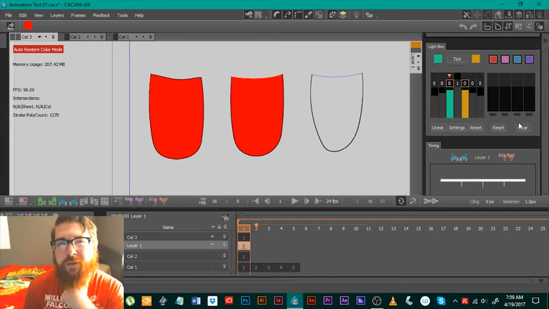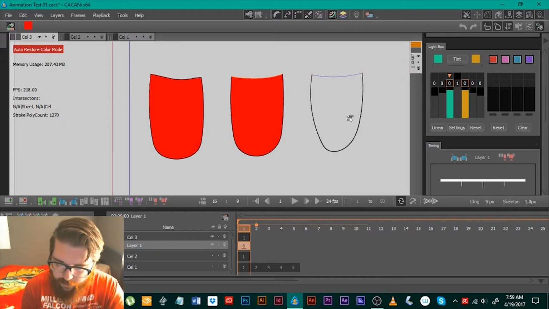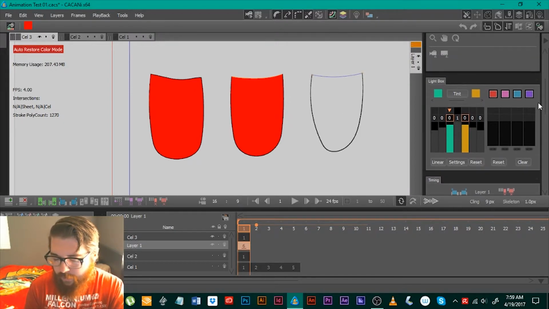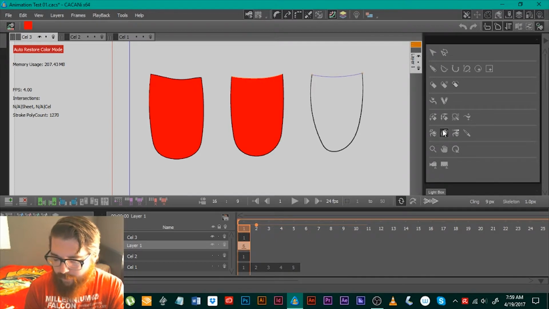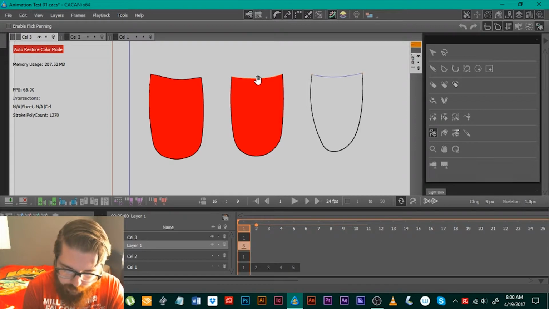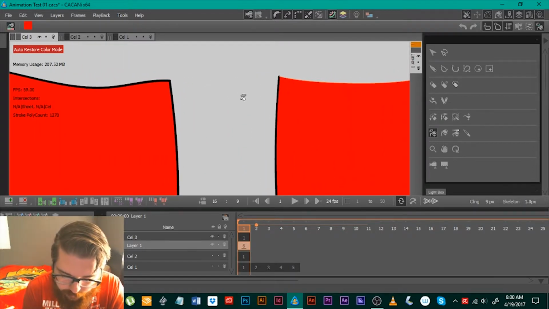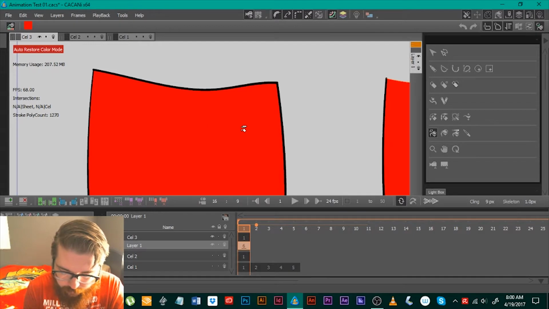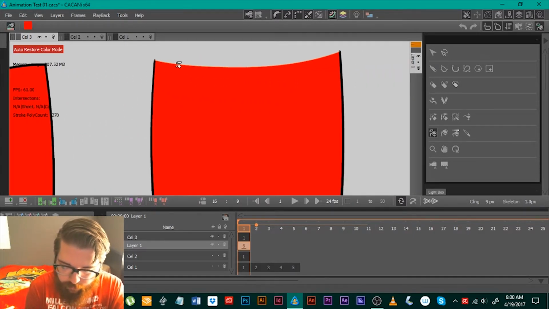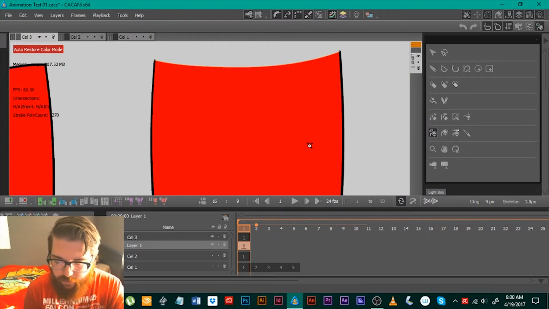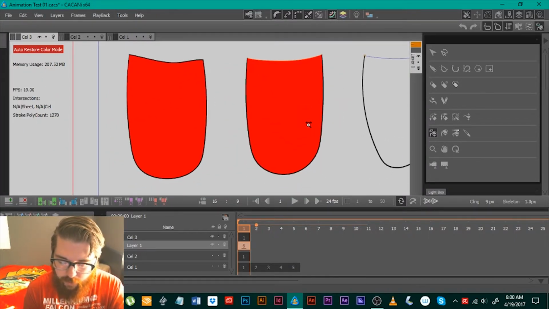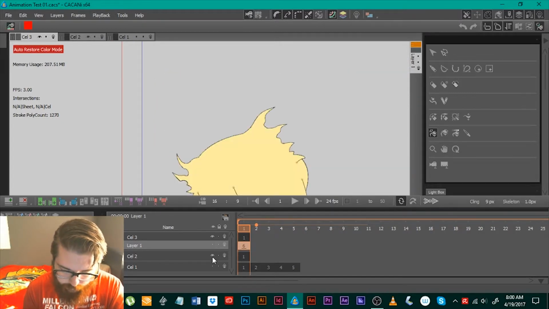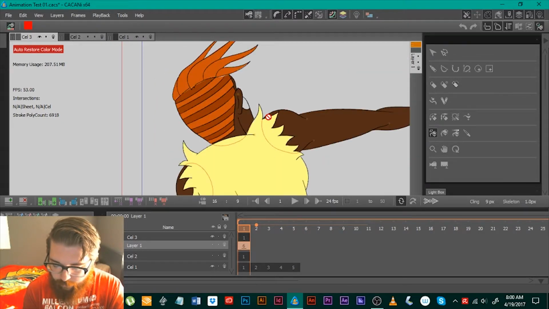I haven't entirely figured out what the purpose of the hidden stroke is just yet. Because if you can't fill, I'm not really sure what it does. But let me zoom in here. So stylistically, if you like your closed shapes, you can do that. But if you're someone who likes to have just colors and you're not as much of a line-oriented artist, you can use these hidden strokes.